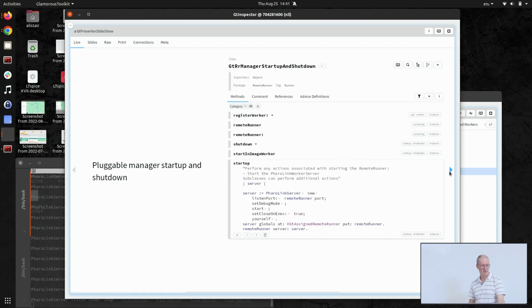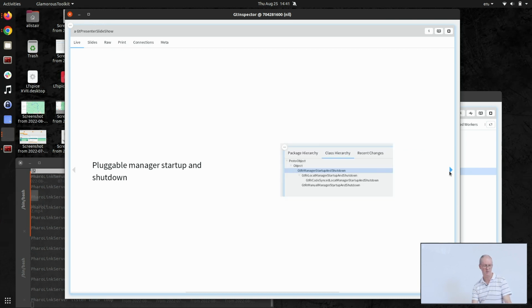So for the manager startup and shutdown, I mentioned before that on my laptop I want it to start up the workers automatically, but if it's on a cluster, we want to manage it externally by the job. In this case, you can see up the top here, we've just got an abstract manager class. For the local one, that's going to automatically start the workers. And then this one says also enable code sync. That's the development scenario where I've got my development image and I want to make sure all of the workers always have exactly the same code. And if it's going to be managed externally somehow, I'll just say leave it manual. Don't worry about starting any of the workers, that'll be handled separately.